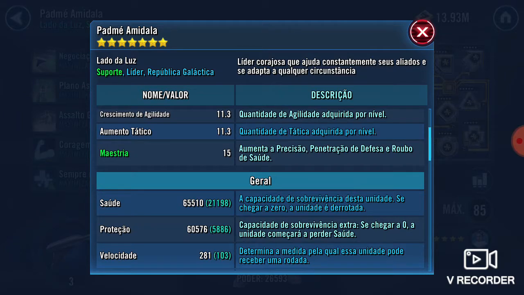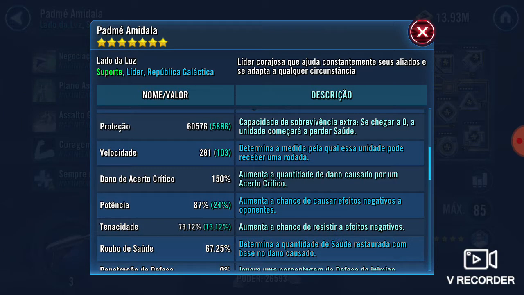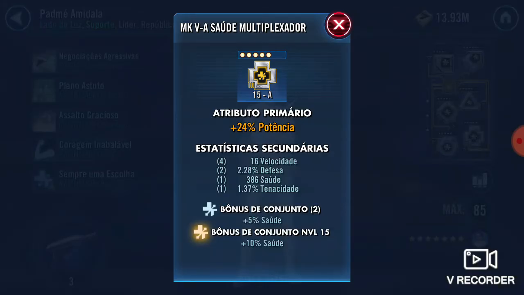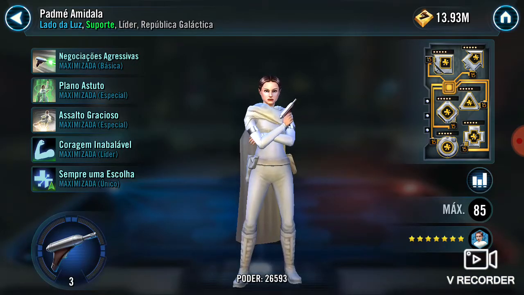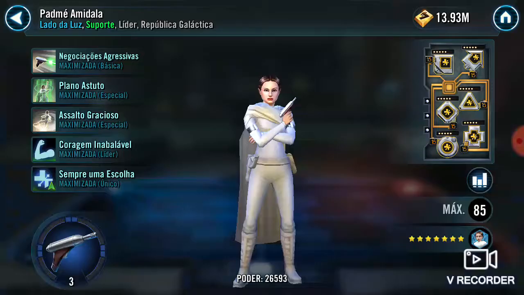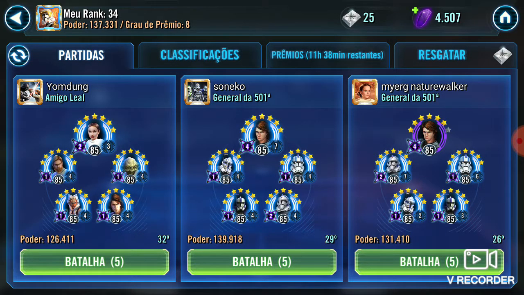60,000 health. It's pretty good. 24% extra potency, which is about as high as it's going to get, and about 280 speed. This is a very average arena Padme. I'm guessing, yeah, she has a potency cross. The one I was going against yesterday had 93% potency. I think this one had, what, 87? So it's not too different. This is pretty good. Could be better due to 60 mods, but she's there.